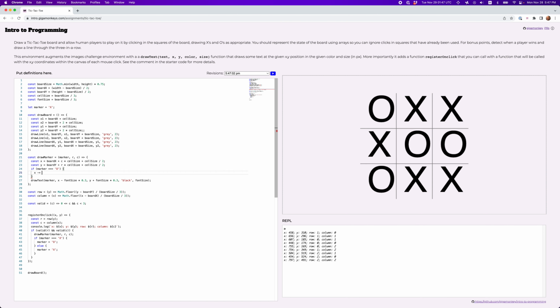So let's just do, I don't know, an eighth. Oh, and some of you have learned this, some of you have not. Minus equals, this is a shorthand for writing X equals X minus.